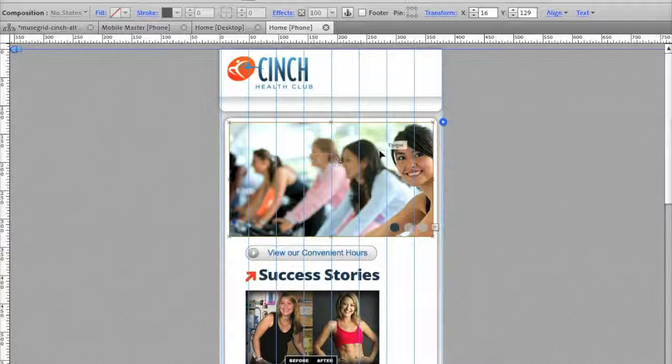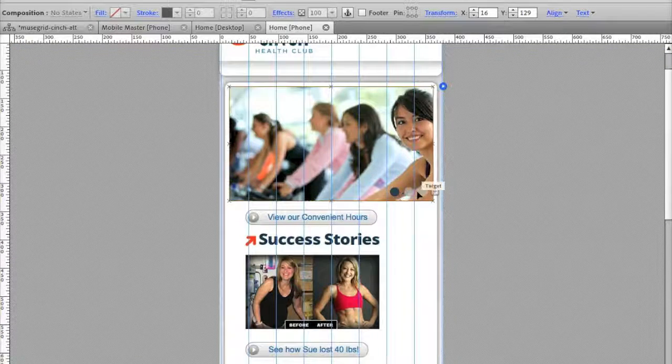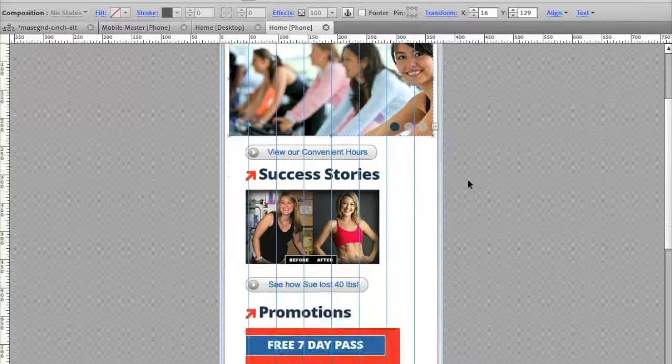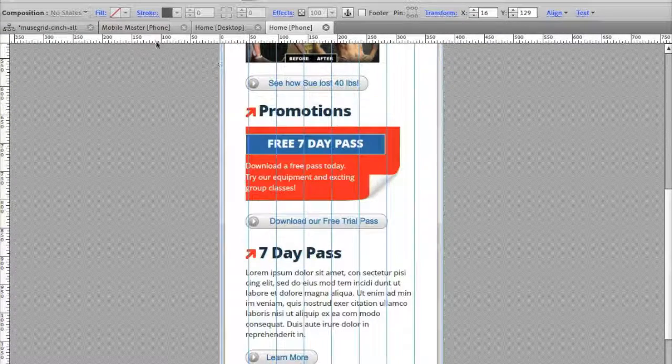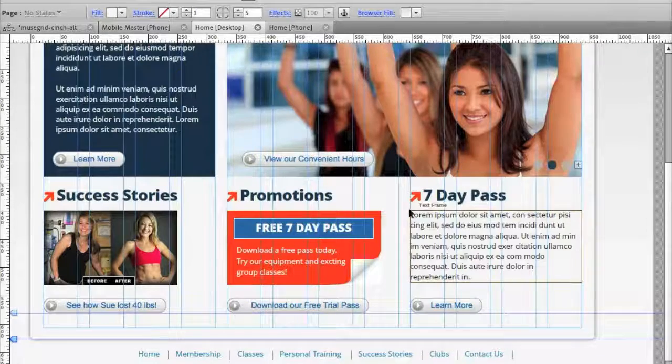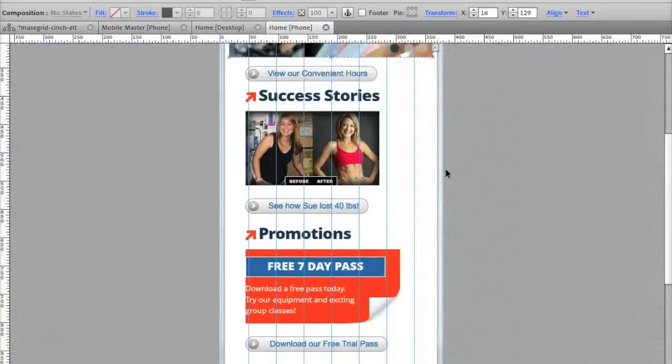But Muse adds the touch controls, so this slider will be able to be swiped with the finger rather than using the buttons to navigate. We've got the buttons here, and from the home content we've just grabbed what we would consider to be the essential content from the home page and put it into the mobile home page.